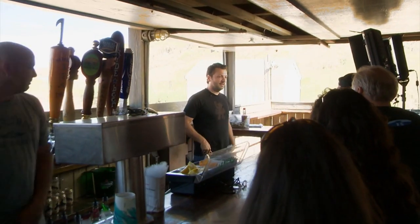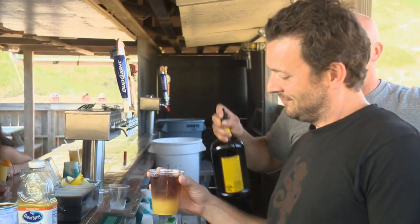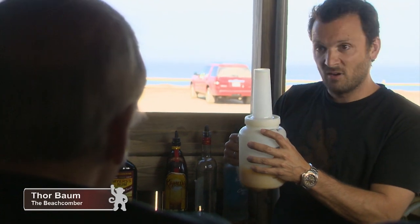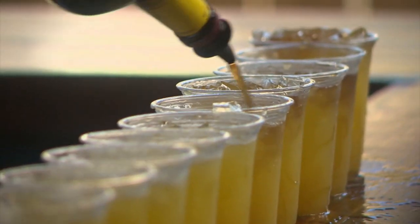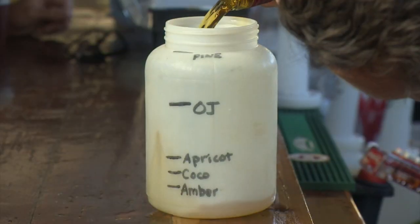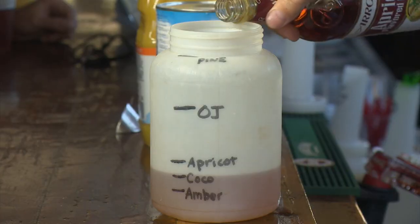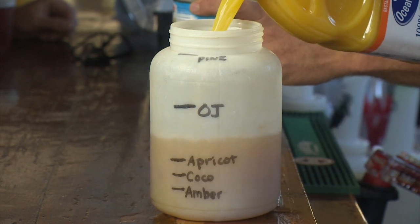The owner has had the place for 34 years. It was a restaurant since 1953; before that, it was a life-saving station. He found out about it by meeting a guy in a bar one night who said it was for sale. We're told we have to try their signature drink, the Goombe Smash. They pre-mix it in jugs — with the rum and the juices — and let it sit overnight, so it ferments a little. They make about 10 jugs to keep up with the weekend rush. The Goombe Smash is made with amber rum, coconut rum, pineapple juice, orange juice, apricot brandy, and dark rum.